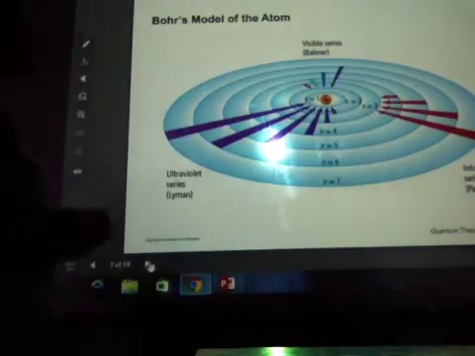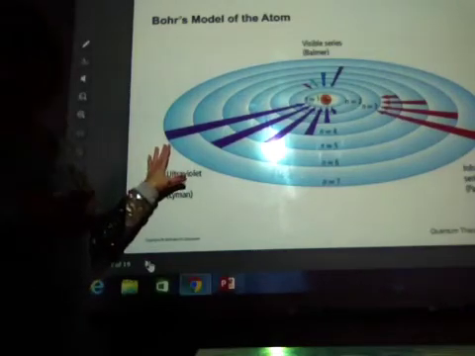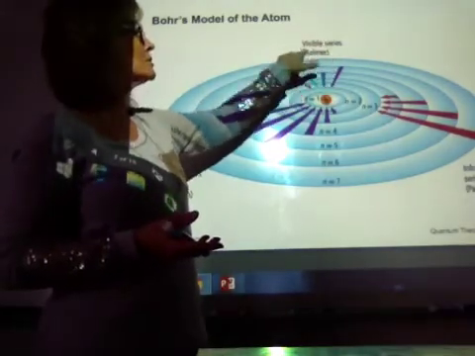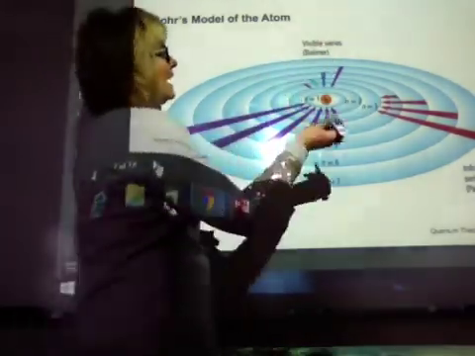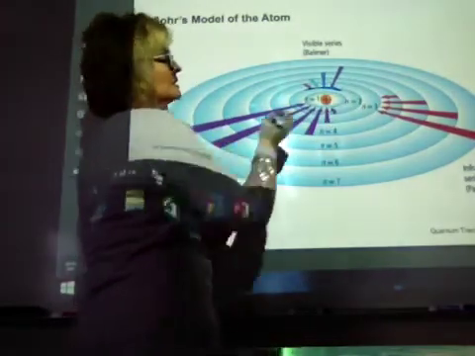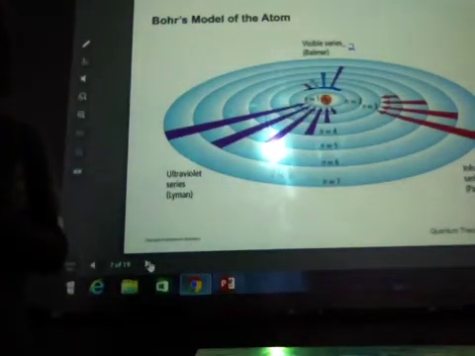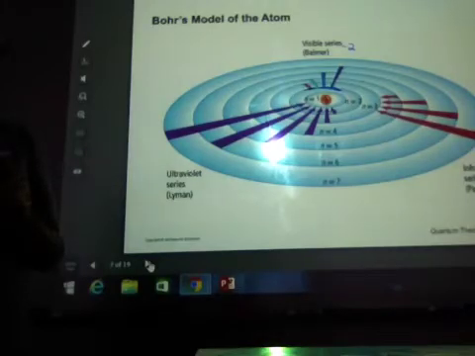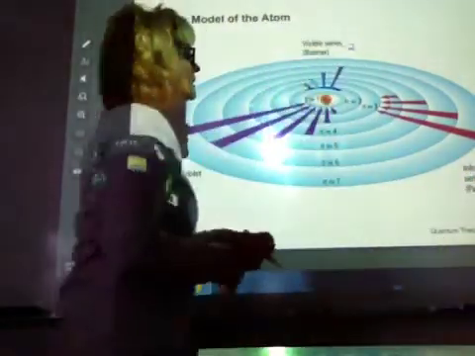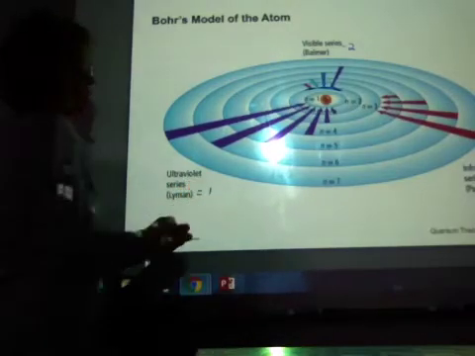So, if I'm looking at this, there are different parts in your electromagnetic spectrum. There's the visible series, which is visible light, also called the Balmer series. What I want you to know is that all Balmer series transitions go down to level 2. So when they go to their ground state, it's energy level 2. If I look at infrared, it's level 3. And if I look at my UV series, they are all going to be energy level 1.